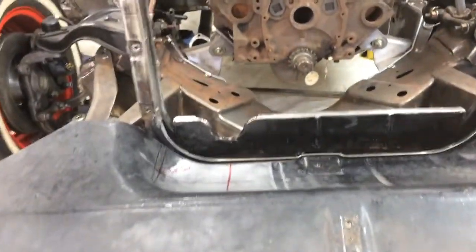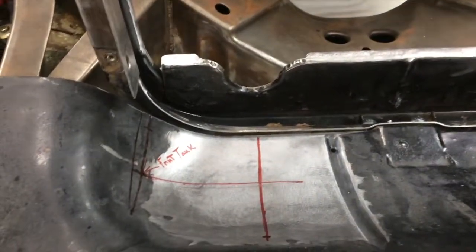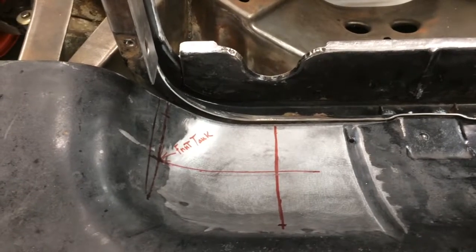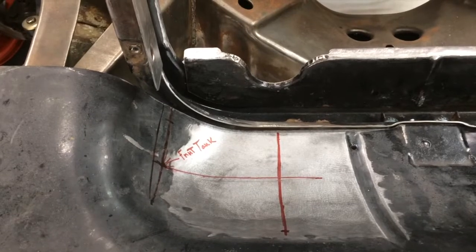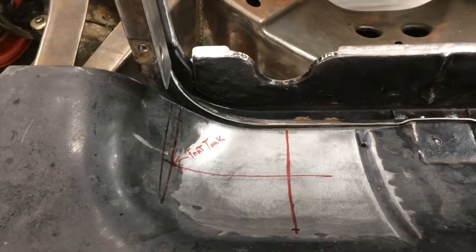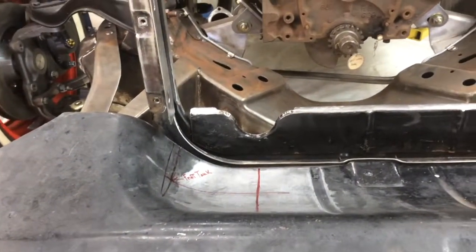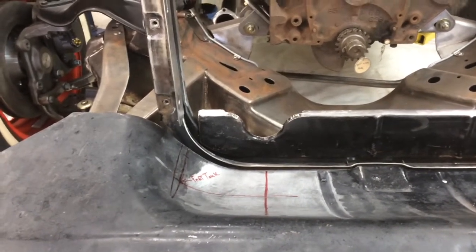Got this thing back installed and mocked up one more time — hopefully the last time. I'm going to put the radiator in it one more time because Scott spent a whole bunch of time filling all the holes here that we don't need. There was a two-and-a-half-inch round hole and another hole where the petcock drain came through. Now that we moved the radiator to the forward side of the core support, those holes got half buried by the radiator itself. So before I send this out to get finished, I need to recreate those two drain holes.